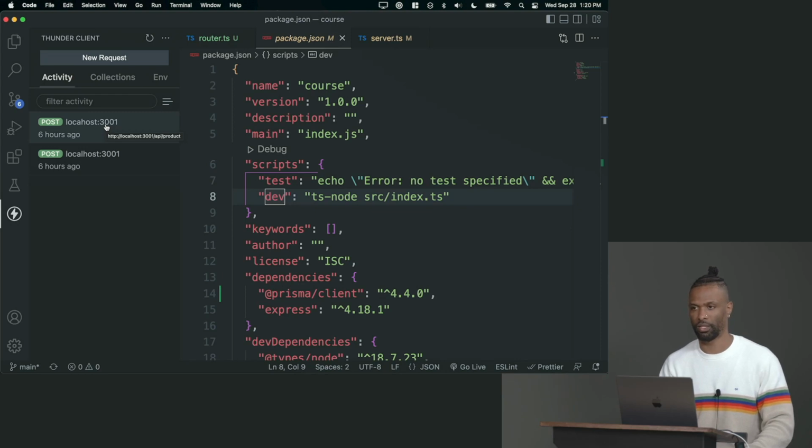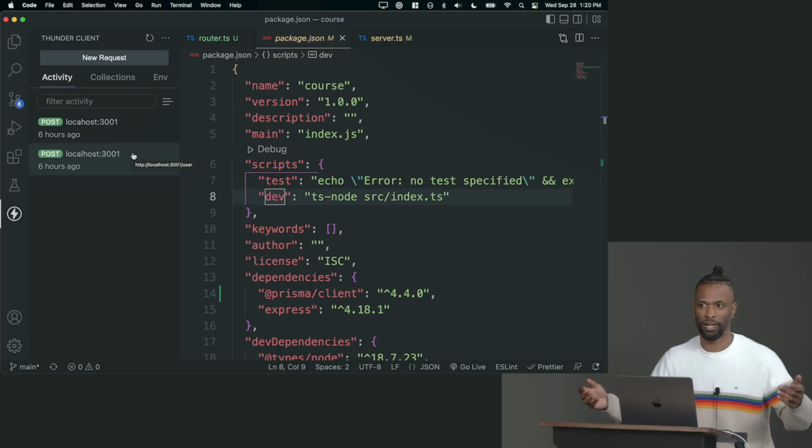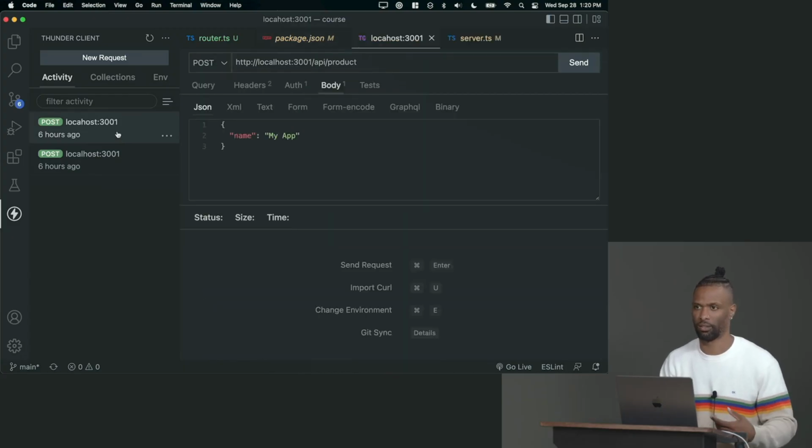Thunder Client is just like any other HTTP GUI. It's just a place where you can go test out API calls. We can only go so far in the browser because the browser only allows you to do GET requests when you hit enter in the URL. What if you want to do a PUT or a DELETE or a POST or a PATCH? You can't. You gotta write JavaScript for that. Who wants to write JavaScript for that? We should be able to click on things. Okay, Thunder Client lets us click on things.